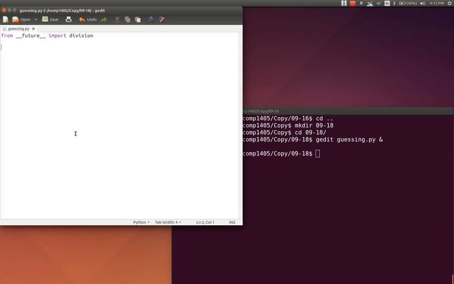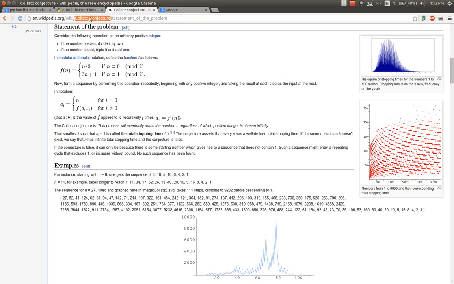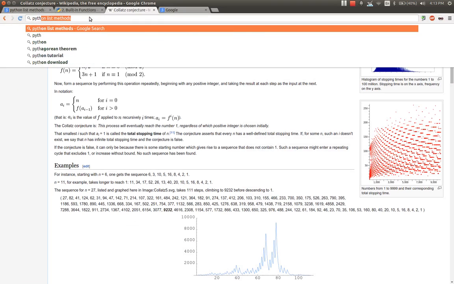So we'd like some way for the computer to pick a different number every time. And if you've worked at all with these kinds of things before, you'll realize that that's the kind of job that's done by a random number generator. And then you'll say, well, in Python, how do I get random numbers?